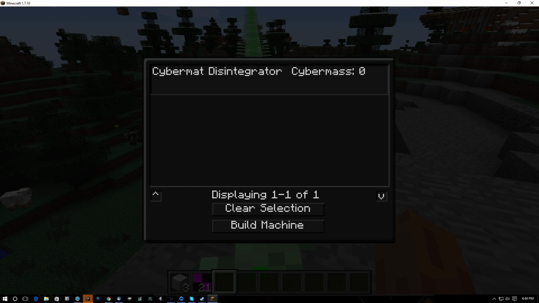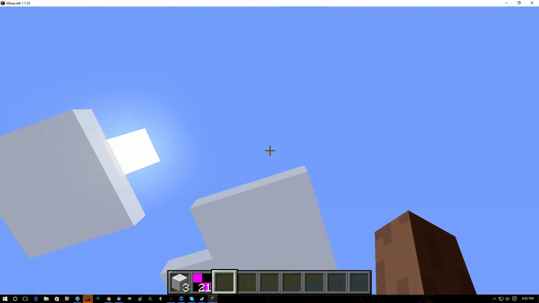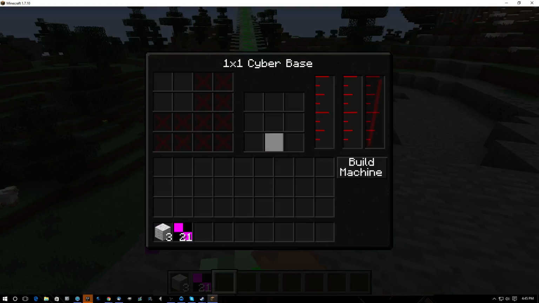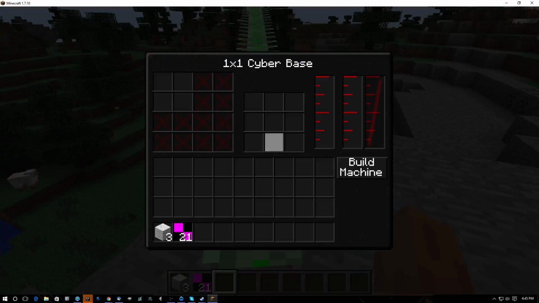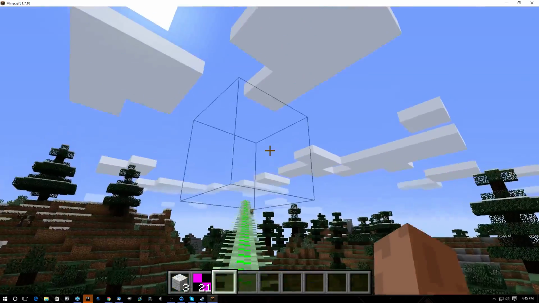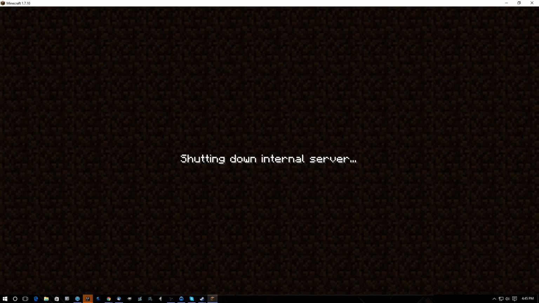So looks like I've got one more off by 1. And that's, I think, in the thing that's actually grabbing the list. So when we check this, so now if we break those, we should actually see a lot of these pop back up. We actually saw all of them pop back up, which is not correct. We shouldn't be able to build a photosynthesis tower. So there's two off by 1s there.